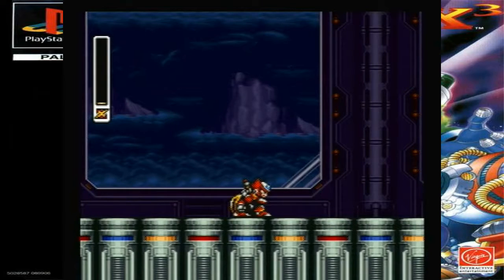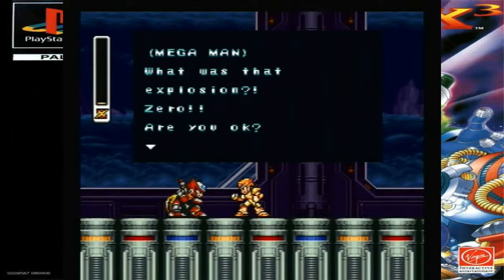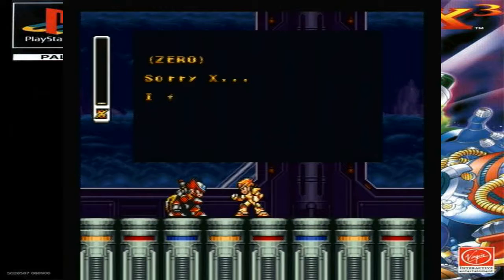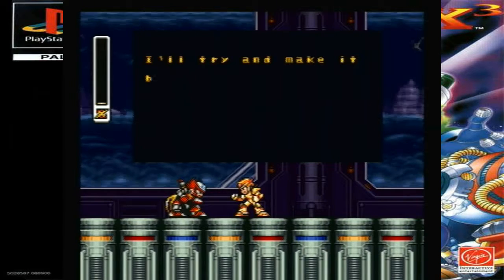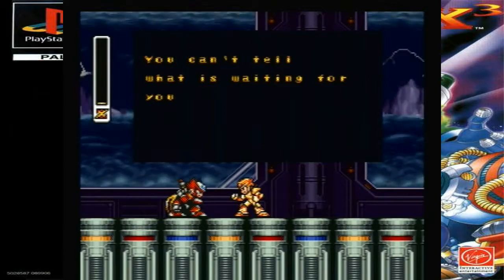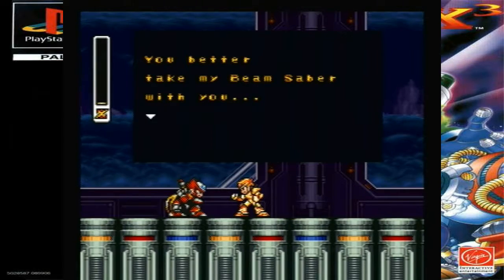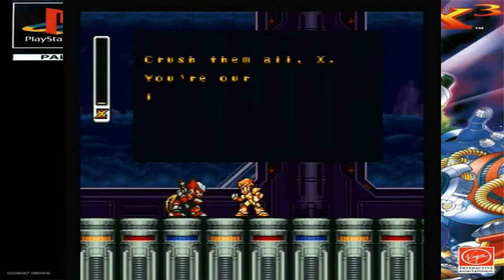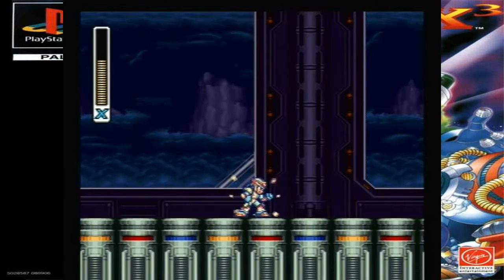Anyway, so X comes in. You're pretty much automatically switched back to him. And Zero gives you his saber thinking you're going to need it because of what just happened. So yes, Vile has to be dead. And I edit past this room because I show it off here when Vile is dead, to help confused people wondering why the room is suddenly repaired. Yeah, I recorded after this playthrough a second one where I did kill Vile.